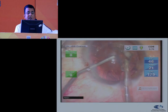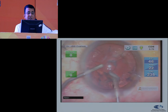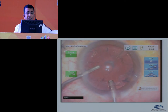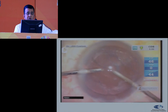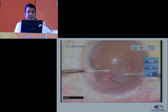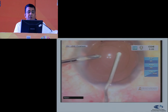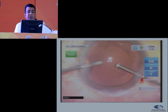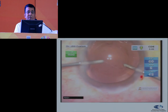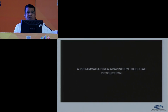And then with the help of additional instillation of visco, I can aspirate the remaining pieces as I thought that my visco content in the chamber was going down, so I needed to replenish it. So I have a rent, I have a central dehiscence, it is still under control at this point of time. And then we can go in for the bimanual cortical aspiration. And we see that we have a spindle-shaped rent within the central part. My equator is more or less clear. I can put in more visco, I can carry out some anterior vitrectomy, and ultimately, once the thing is completed, I can put a lens inside the bag. So this sort of setting helps us to reduce the size of the rent, prevent a nucleus drop, prevent a drop of the cortical matter by controlling the procedure intraoperatively.